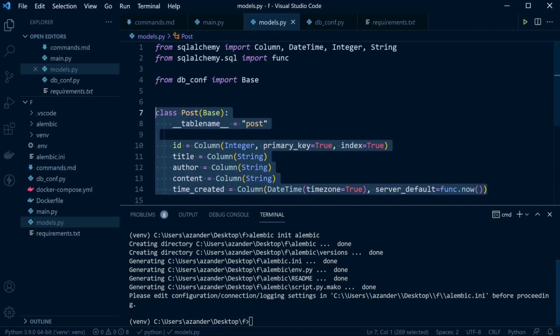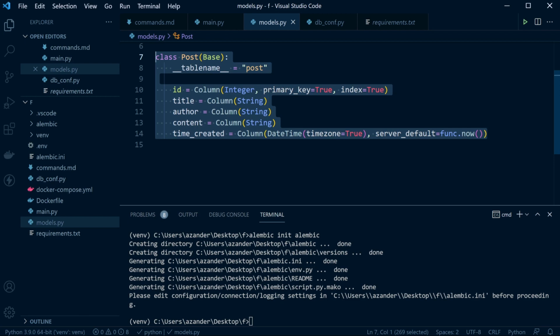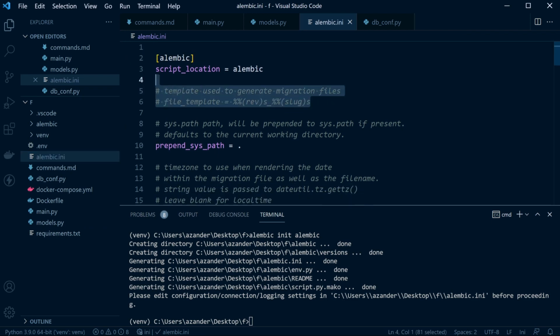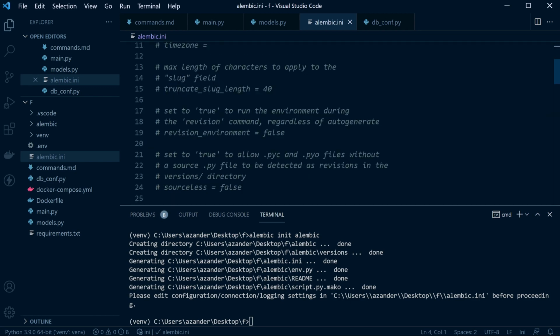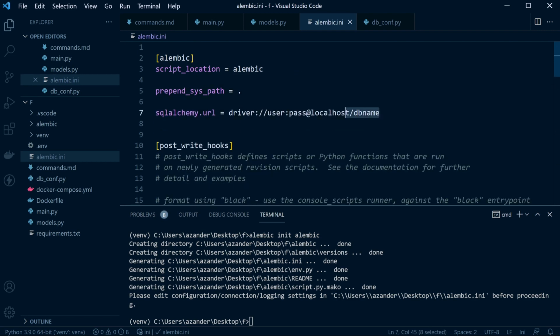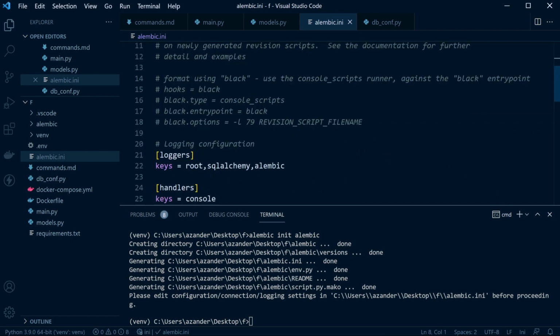So this tool here is going to allow us to make a migration. It's going to essentially take our model, prepare our model first, and ready it so it can then be migrated, actually applied to our database. So now this is set up, we need to go through a quick process here of, I just like removing all this, it just makes it a lot clearer. So bear with me a second. I realize you don't want to watch a video of someone removing comments. So let's just on line 7 now, the SQLAlchemy URL. So this is basically a link here to our database. This is how we connect to our database through Alembic. So we want to just basically get rid of that for now. We won't need that. We'll sort that out in a second.